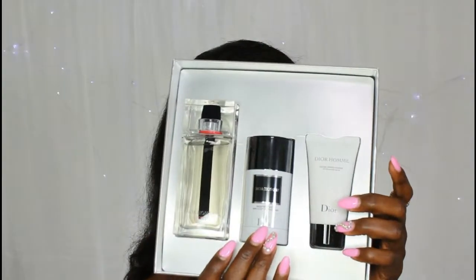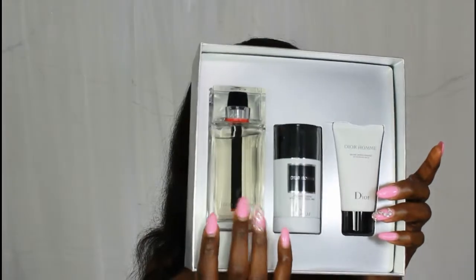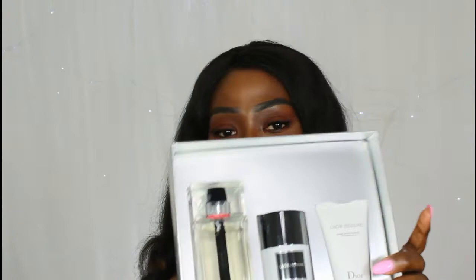This is going to be a very good gift set idea to give to dad, because we have the cologne right here, a deodorant that comes with it, and the lotion that comes with it as well. Aftershave balm, rather, I'm sorry. This is the aftershave balm, this is the deodorant, and this is the cologne. Look at that. By the time you combine all this good stuff together, it's going to be a sweet scent, smelling really good. I like stuff like that too, for somebody to smell nice.